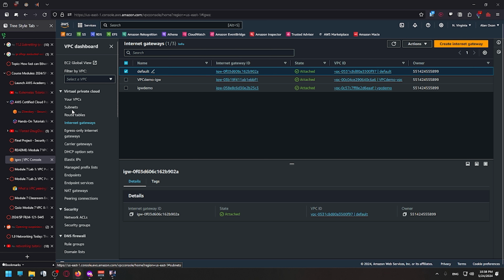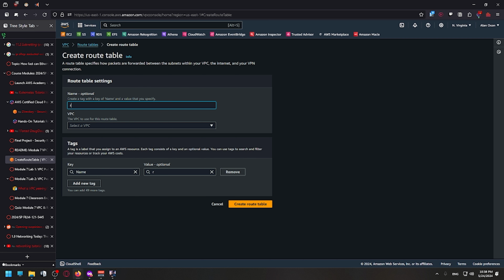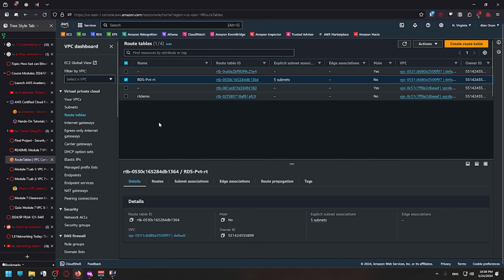All right, now we go into our routing tables. Now we create a routing table. Routing table demo. Okay, select VPC demo, and then create routing table. Okay, back to the routing tables. There it is.